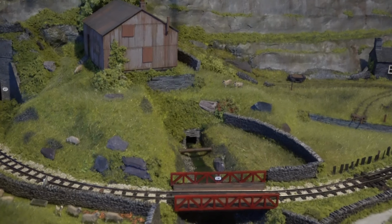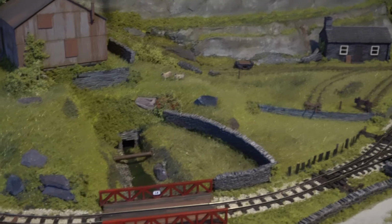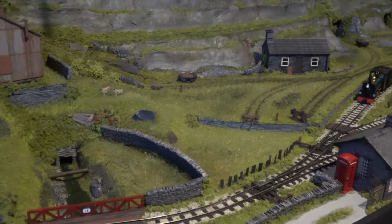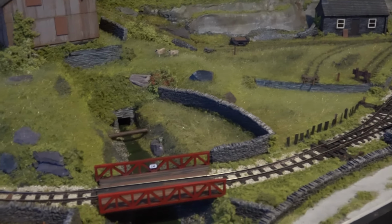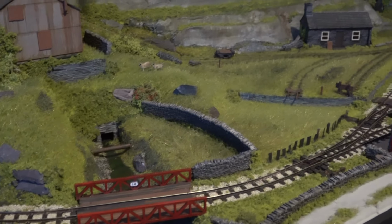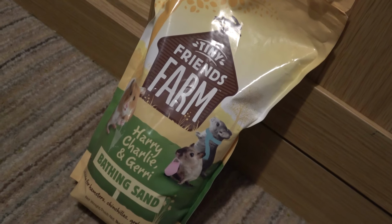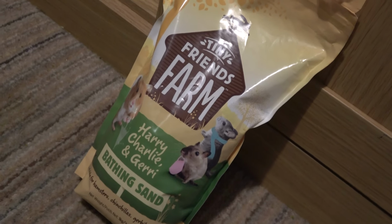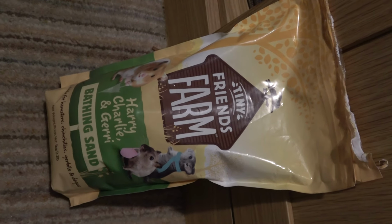Static grass used, I think it was Peco. There's also some Woodland Scenics clumpy foliage around. The ballast is, I owe this to New Junction, that's actually sand for chinchillas. Same one he used because I saw a video of his recently and it really works quite well. Thanks to him for that tip. It's really good stuff and cheap and fine.